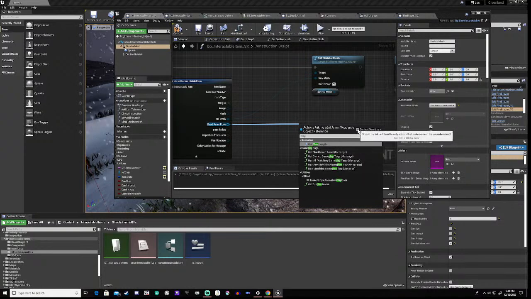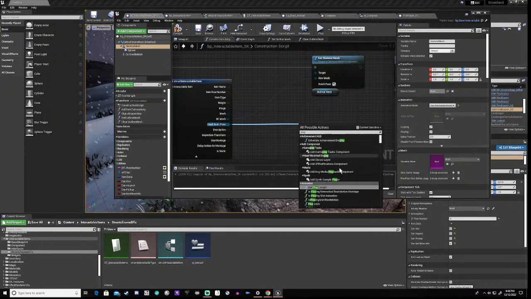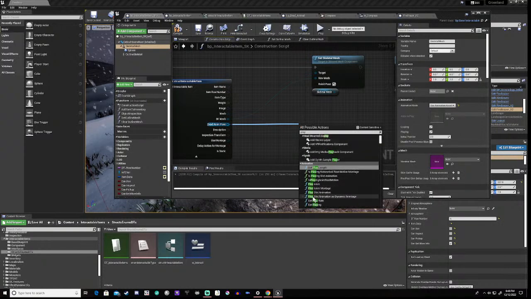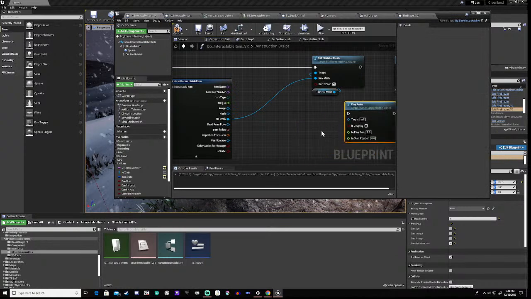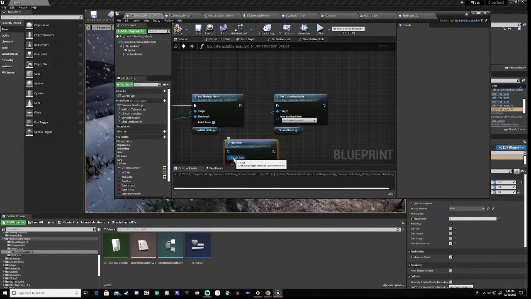Apparently we can't play that either. Anim single node instance.